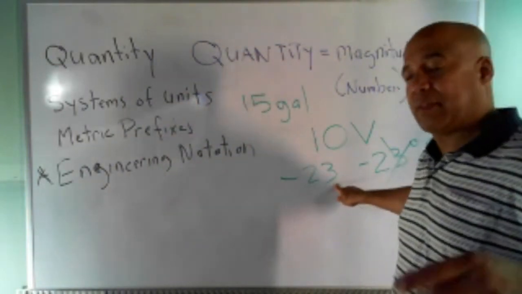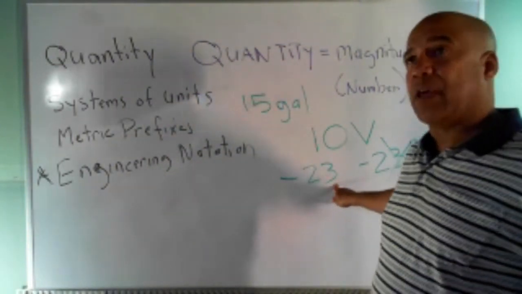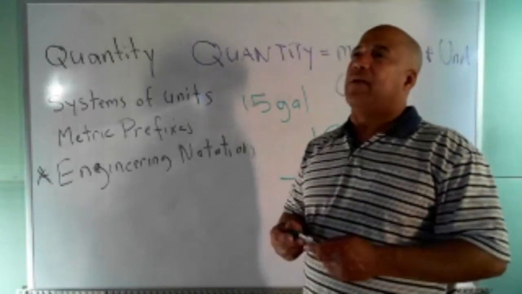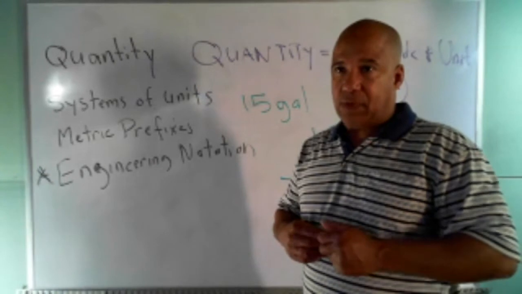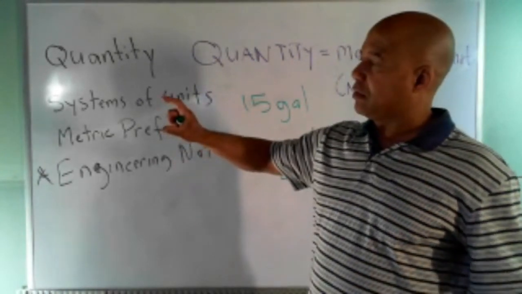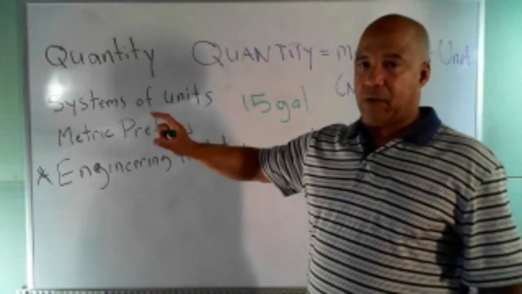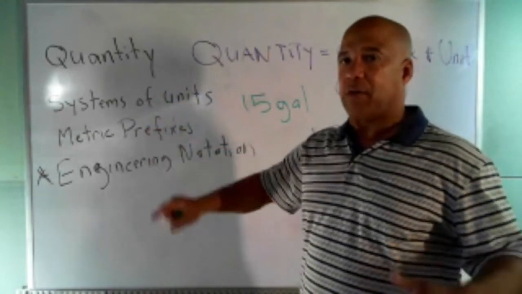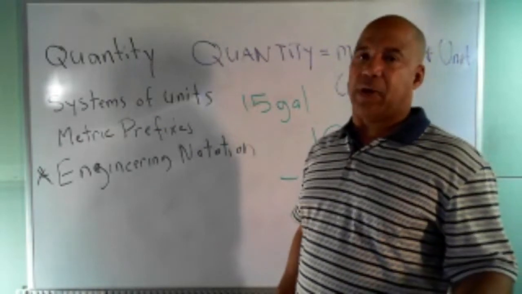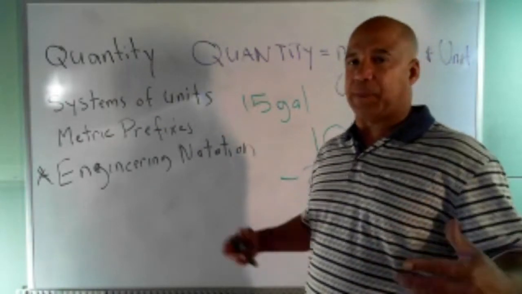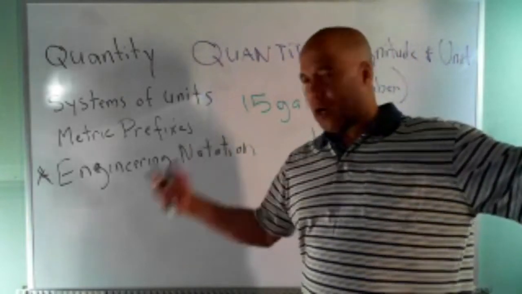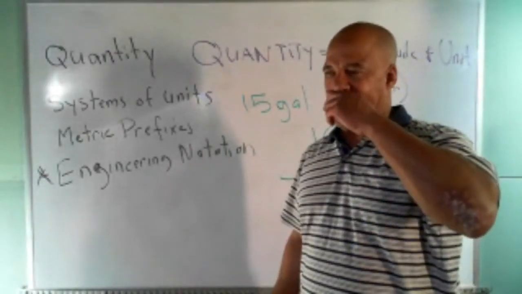So part of the thing you got to do in this class, we're going to talk about some quantities that are new. Like most people have heard of volts. You probably know a battery in your car is 12 volts. You probably know the little AA battery is 1.5 volts. Probably most people have heard of watts. If you use light bulbs or if you're in audio and you have speakers, you've heard of watts. You might have a 100-watt light bulb or a 100-watt speaker.